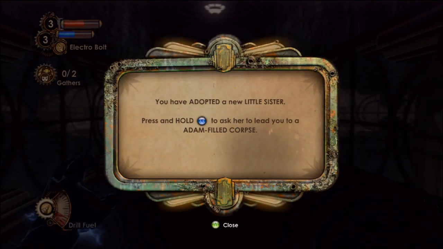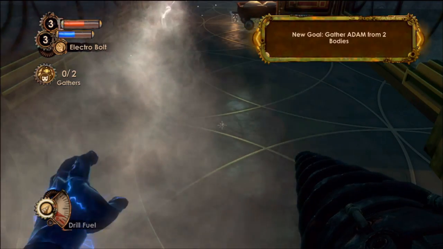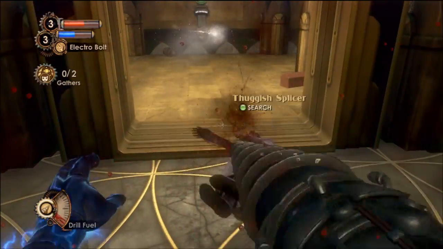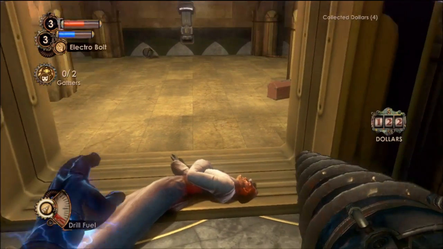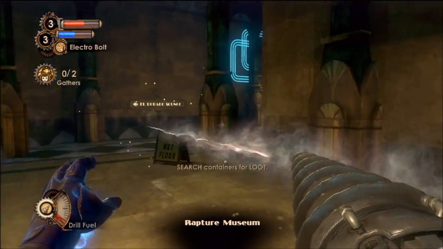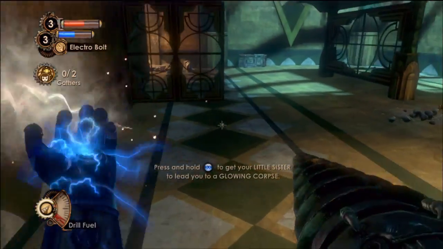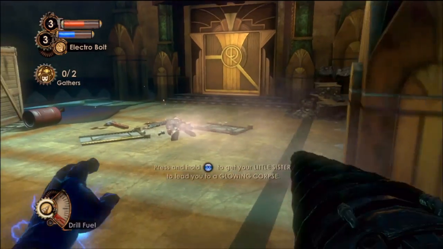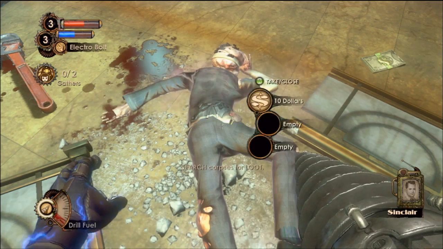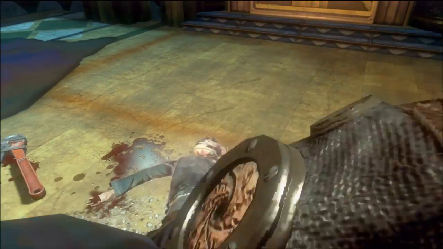That sounds horrible. It's delightful. But you've got to do it. I know. Yeah. Adam, Daddy, over there. It's this way. She's got a juicy one. But when she starts draining out the Adam, the splicers will come running. Be ready before you set her down on that body. Let's gather some Adam.